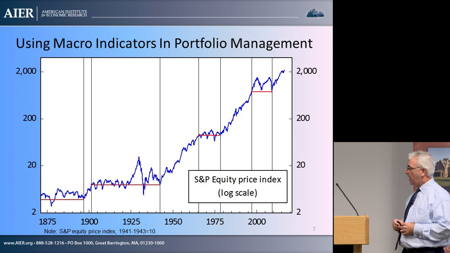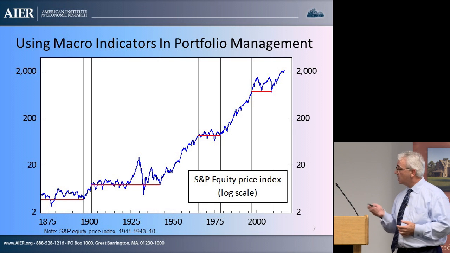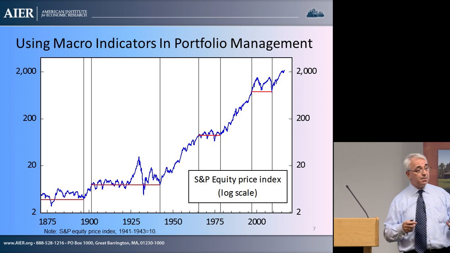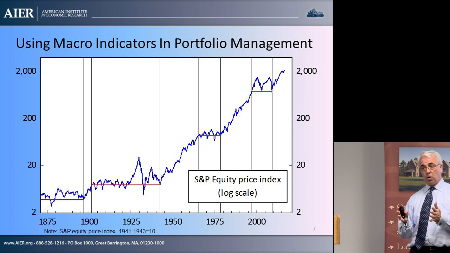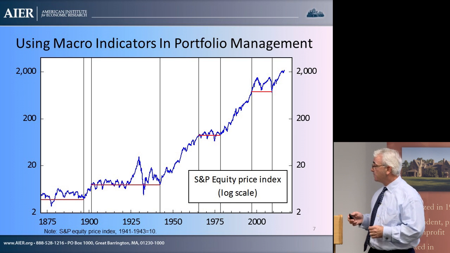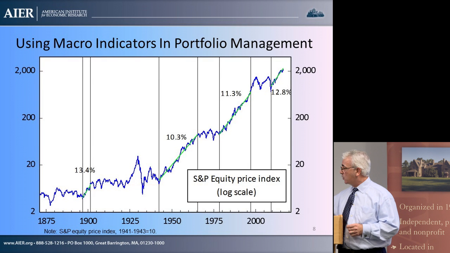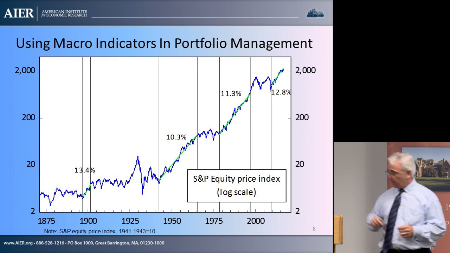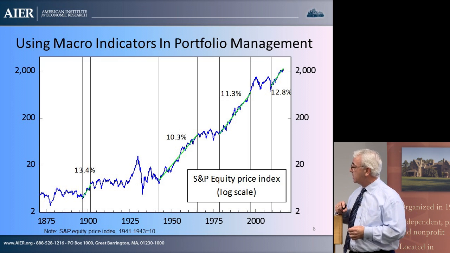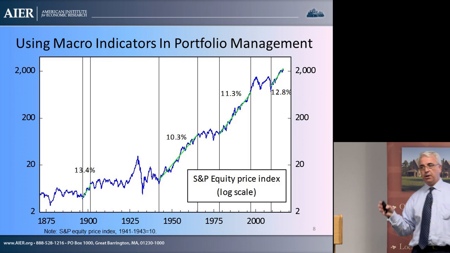The first one there is about 25 years. The second one, from 1901 to about 1942, is 41 years. More recently, we've had these 2 periods in here, which lasted about 12 years each. So good news for us, post-World War II, it seems like we're getting fewer and shorter of these flat periods. But as we know, the future is totally unpredictable, so we don't really know what's going to happen. But it's interesting to think about what goes on during these periods. And of course, in between, you have these up periods, very strong upward trends. So you're getting returns of low double digits, 10, 12, 13% in these upward periods, intermingled with these long periods of sort of flat.